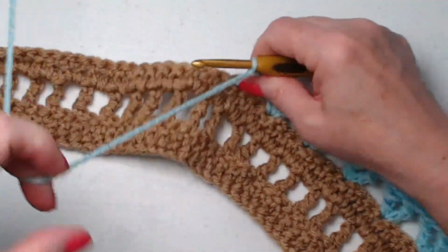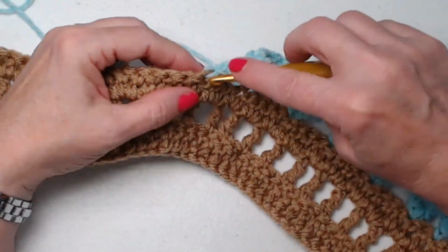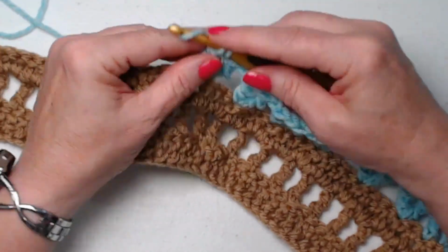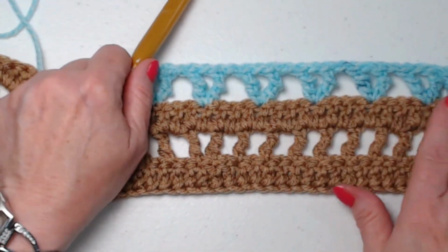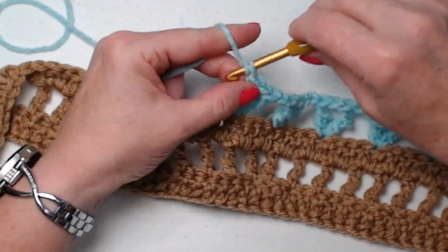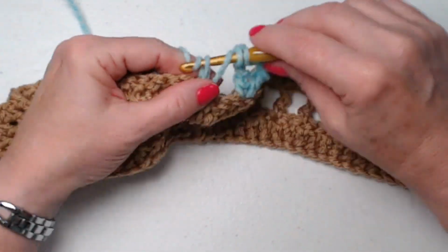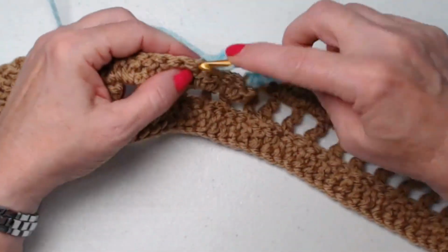And this is also the reason that this pattern stitches up super quickly, because we're doing V stitches that are triple stitches all the way through the body of our pattern. All right, so let's continue to repeat this. Chain 1, skip 3, triple V stitch in the next all the way across our row.